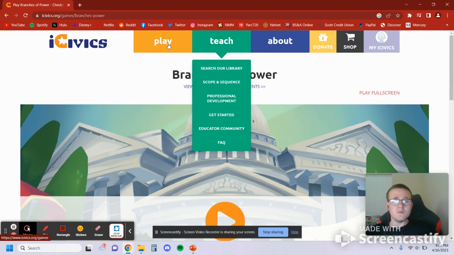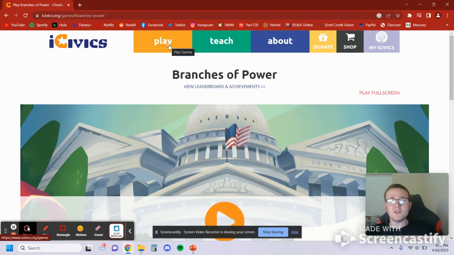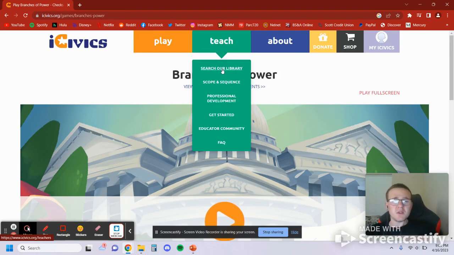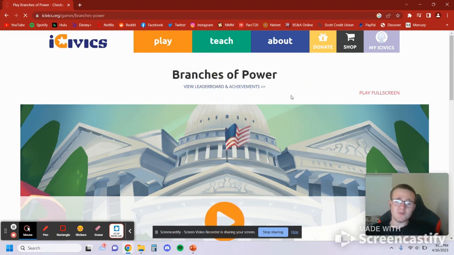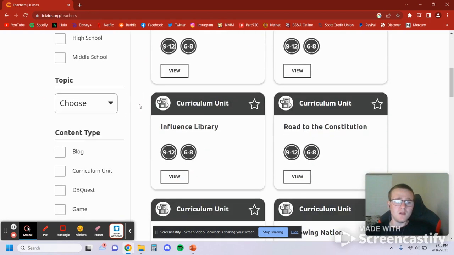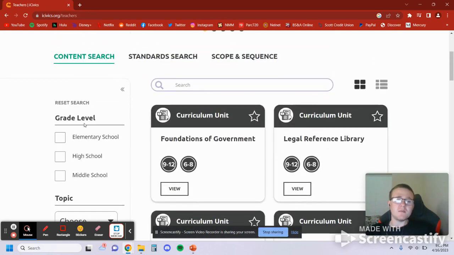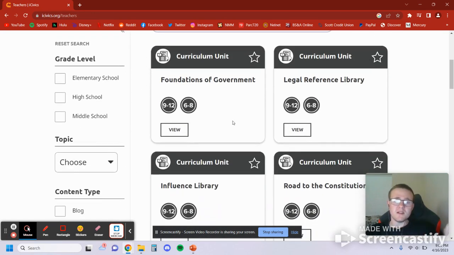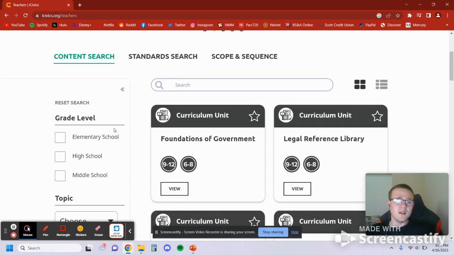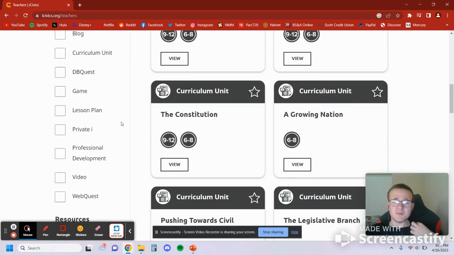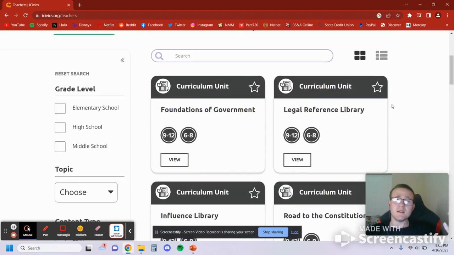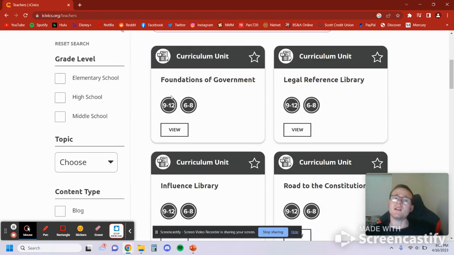Now, with that said, if you wanted to assign this game to let's say, a slower paced group of students, that would be fine. But if we go here to search our library, we can see the different grade. These are all different units and lesson plans and guides that teachers can use, and they have the different grade levels.